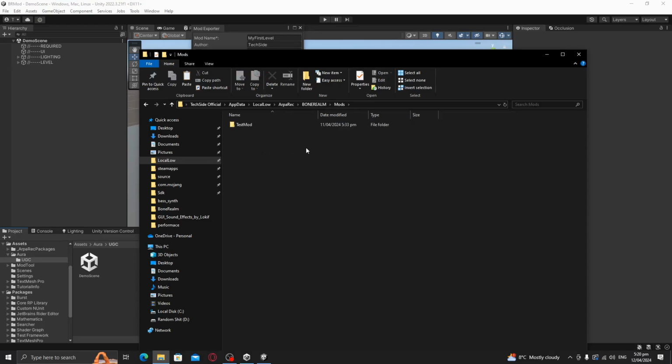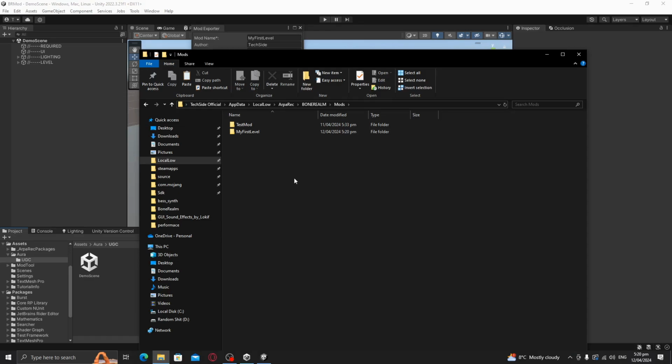If the mods folder is not there, you can create it. Make sure to keep the capitalization the same, so with a capital MODS. Then paste it in here, and there you go.